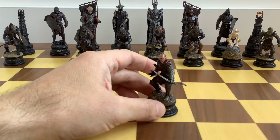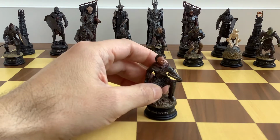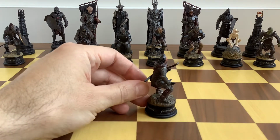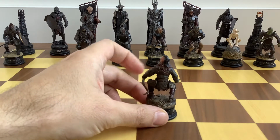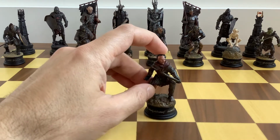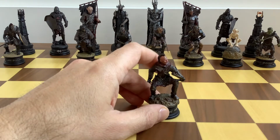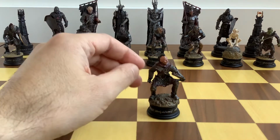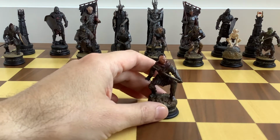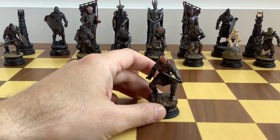I think it was, and you got a couple of pieces every month that arrived together. But the first piece was on its own, and because of that you were ending up with an odd number of pieces after every delivery. It meant that the last delivery was always the last piece of one set and the first piece of the next set. I thought there was only going to be one set, but it went into a second set, and then it went into a third set, but I cancelled after the first piece of that third set because it was just too expensive, and how many sets were there going to be?